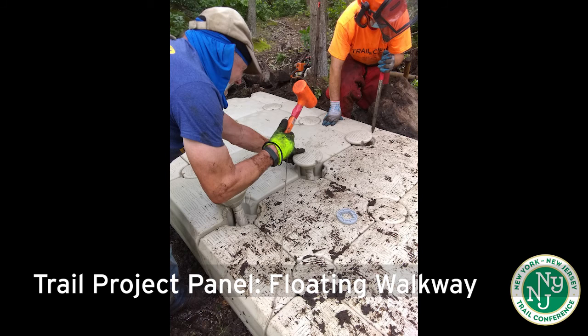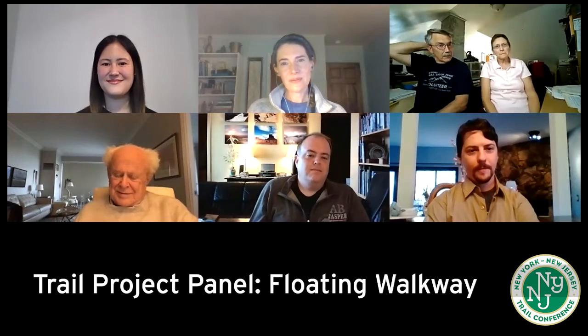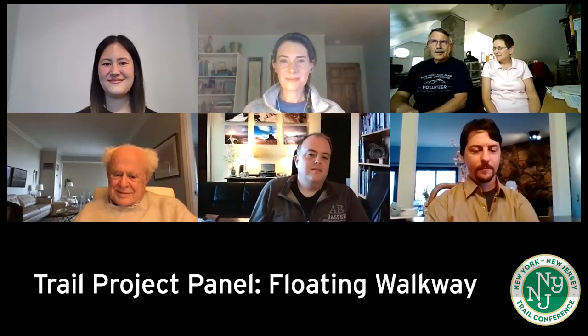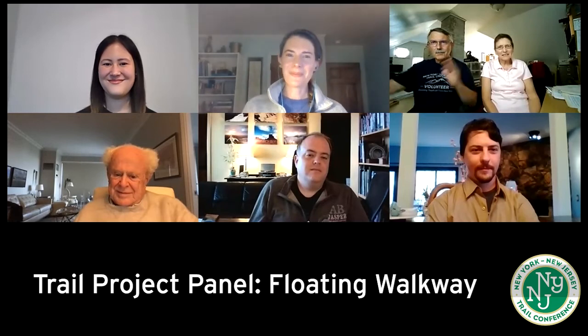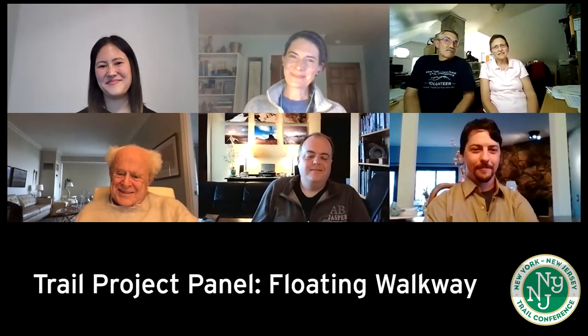So we ended up having to figure out how to levitate on top of the mud next to the unit so that we could align them, get a bolt or two into it. Then you could get on them and finish. But, standing around on I don't know what, a couple of the guys came up with these glorified snowshoes made out of big sheets of plywood that you stand on, and if you got on them and you did your business quickly, you wouldn't disappear. But that was interesting.